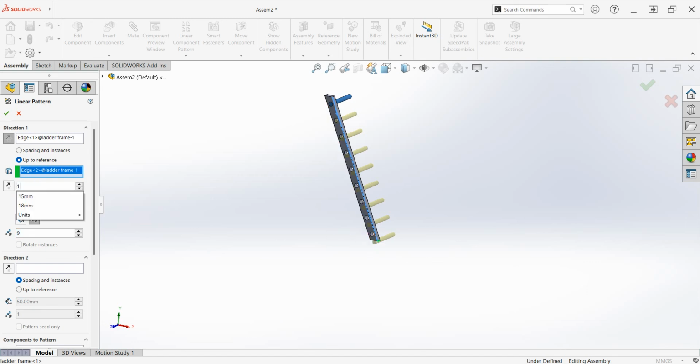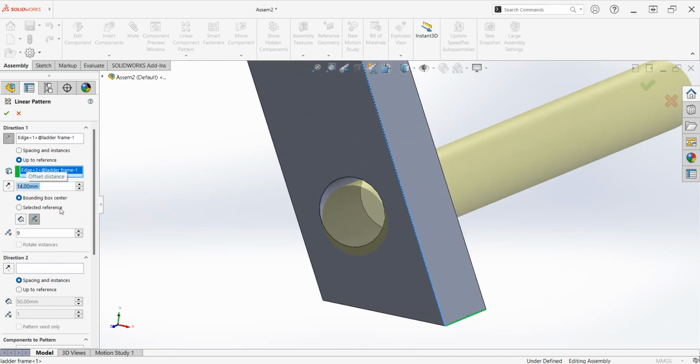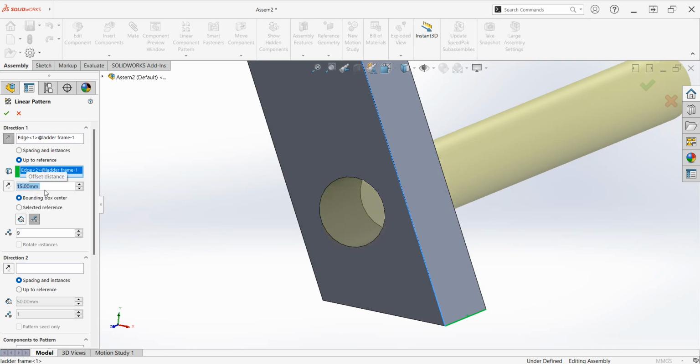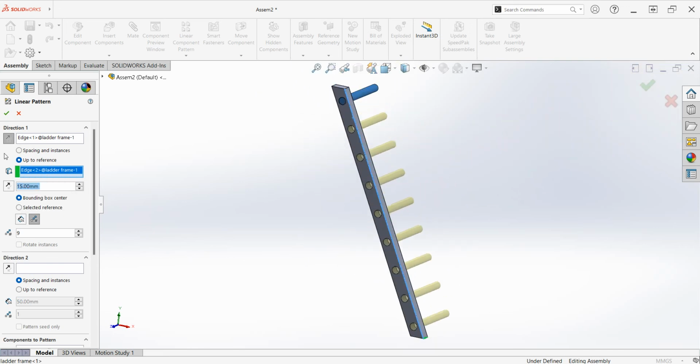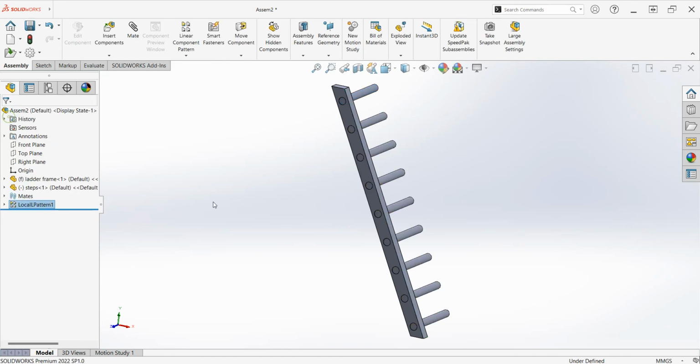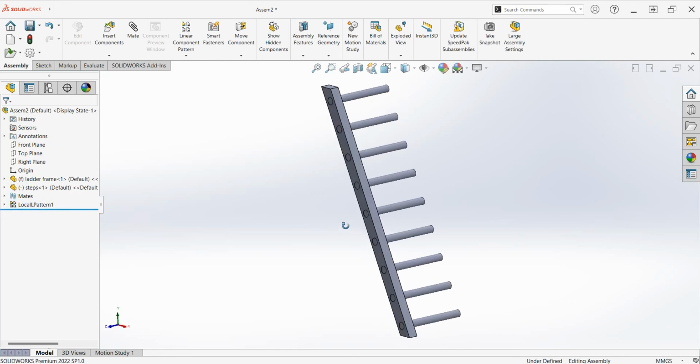We will give an offset of 14. Now it is perfect. Select OK.